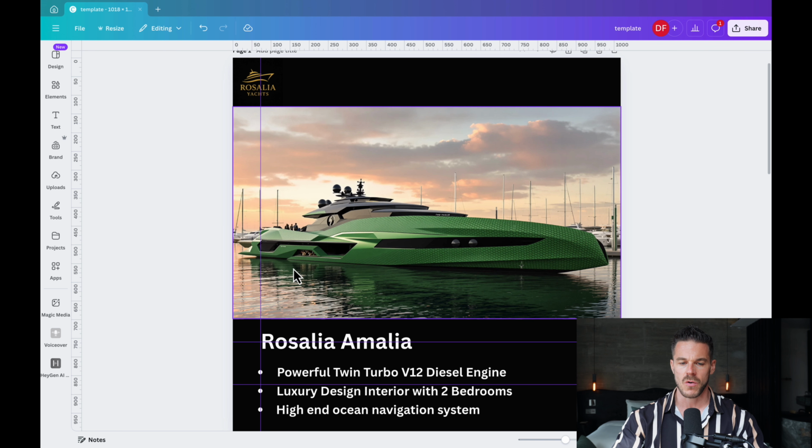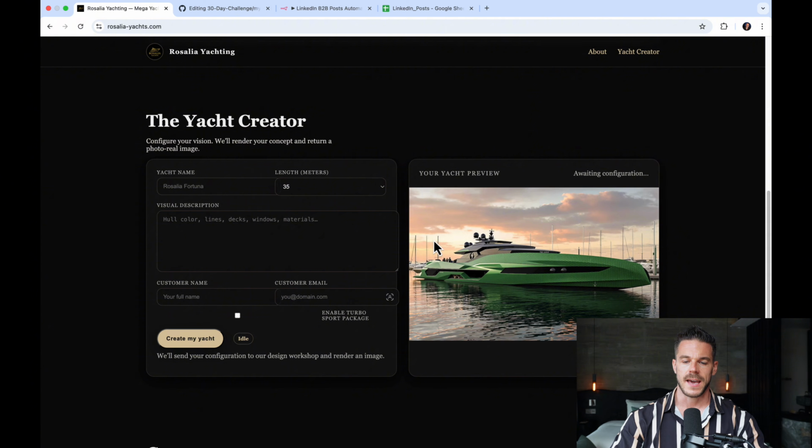Okay, so we have the logo up here, we have a nice image of the yacht, and we have the name of the yacht, and then some important facts about the yacht. And such an image should then be sent back to our website, and exactly in that window we want to see the entire finished yacht configuration with the image, the logo, and the bullet points.